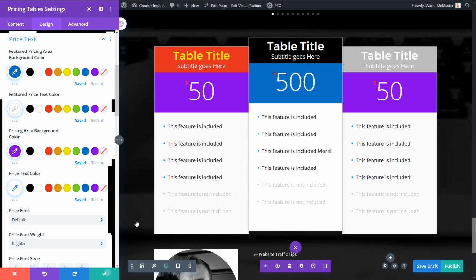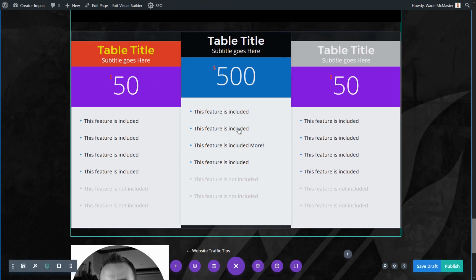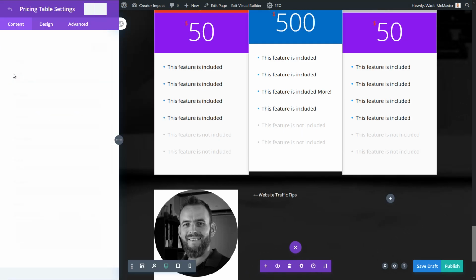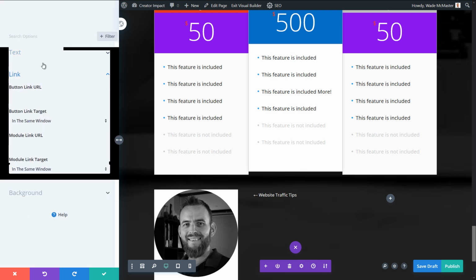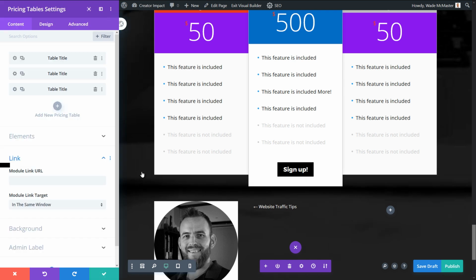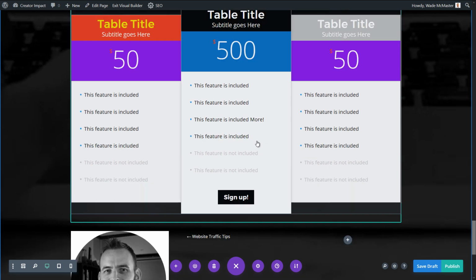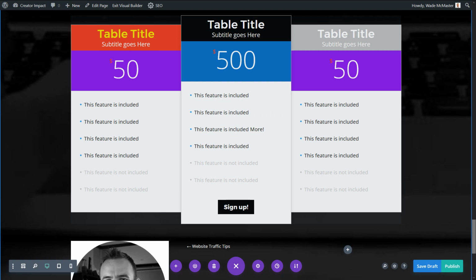So you can, that's very ugly, but you can fully customize this pricing table, and then you can even add a button on there if you want to as well. So let's say we go into this center one here, the button, we can say sign up, and then the link will go here. All right, so what I'm going to do is I'm just going to save this for the moment, and I'm going to open and re-edit soon, so hopefully we can get rid of some of these performance issues. So I'm just going to pause this video for a second.